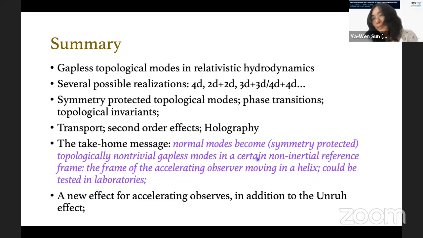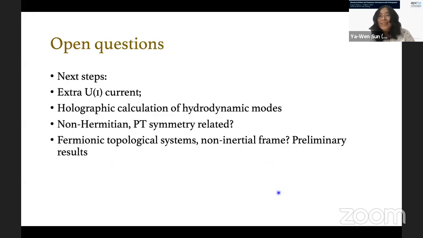This could in principle be tested in laboratories, and this brings a new effect for accelerating observers in addition to the famous Unruh effect. So there are many open questions. What we are doing now is to add an external U(1) and an internal U(1) current. When the system has more conserved currents and more modes, there will be a more complicated topological structure. We are also working on the holographic calculation of hydrodynamic modes.